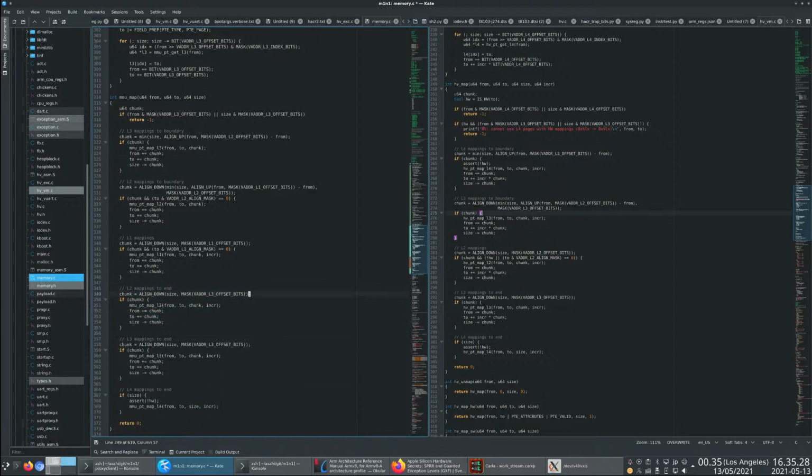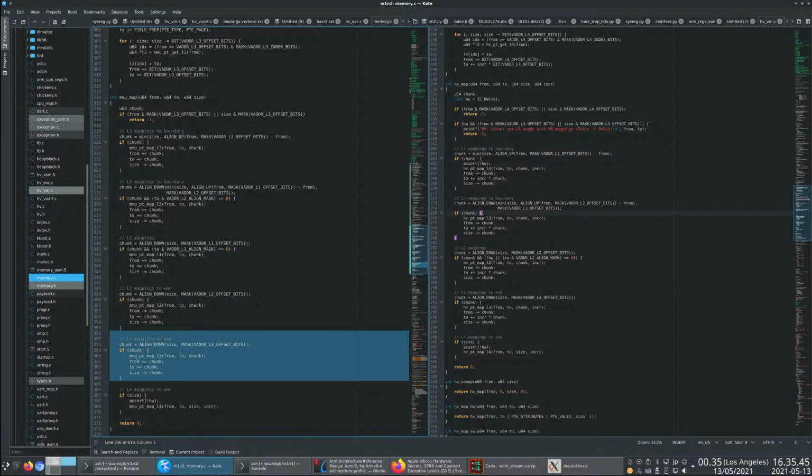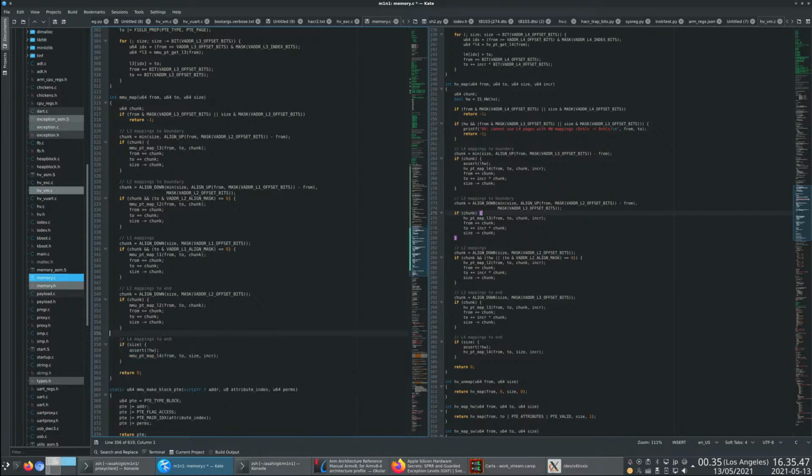L2 mappings to end, L2 offset bits, L2, no increment. And then finally L3 mappings to end, which is like L4 here. Okay, I think this might work.